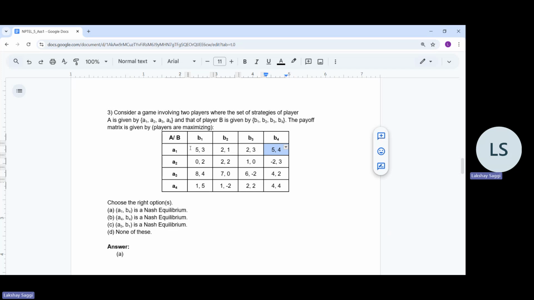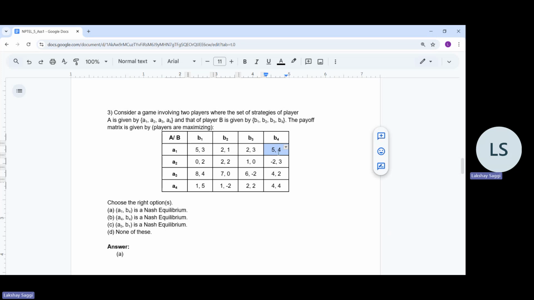So now let's see whether A1 comma B4 is a Nash equilibrium or not. First let's see whether the column player has an incentive to switch. The second entries are the payoffs for the column player. If the row player is still at A1, and the column player switches instead to B3, then the payoff is initially 4, but it reduces to 3. So the column player has no incentive to switch to B3. Similarly, no incentive to switch to B2 either, because here the payoff is 1, here the payoff is 4. And similarly to B1 also, because here the payoff is 3, here the payoff is 4. So for the column player at least, there is no incentive to switch.